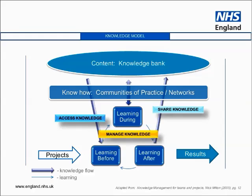As a project team completes its work, it's then in the learning after phase, and we want to support that team to package and share their content and know-how. That might be with a fast follower project team, for example, who can then distill and contextualize that knowledge for their own circumstance. In the middle, you've got the learning during phase, when a project team is working through its design, build, test, and delivery phases. And it may have a continuing need to draw down relevant content and know-how. So perhaps, for example, if an evaluation of a recently completed similar project becomes available, or it might be in a position to begin to package and share its own initial set of know-how from the challenges it's faced in, let's say, a pilot phase.